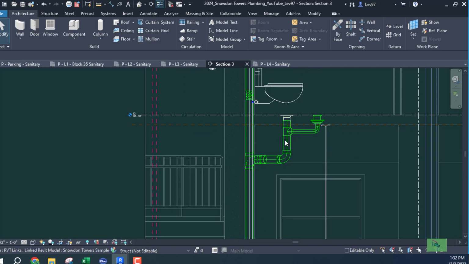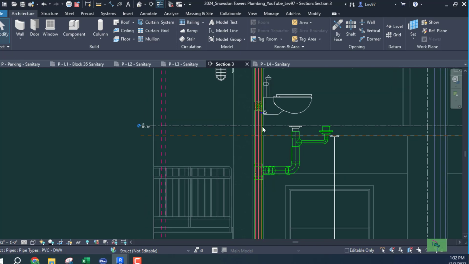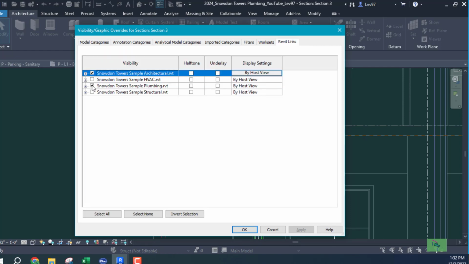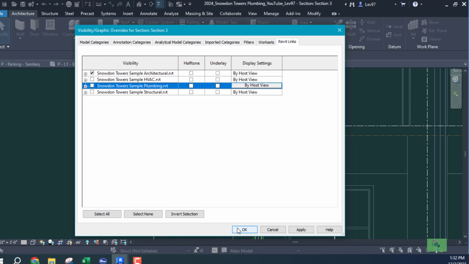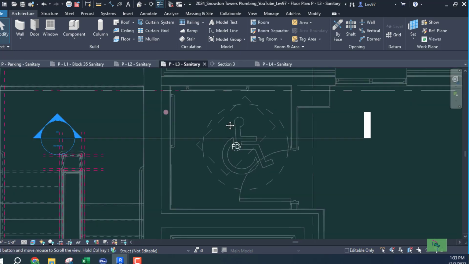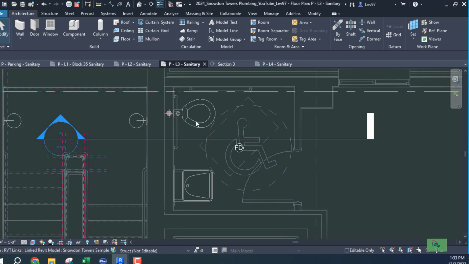Okay, so this is part of the linked plumbing model. But I use it as a guide. I don't use it as an absolute value. Okay, because I want to do this based on how I see it, okay? Because you know how the saying goes, if you ask 10 engineers to design a circle, you're going to get 10 different answers. Okay, so I'm going to assume that it is a floor-mounted lavatory, okay?